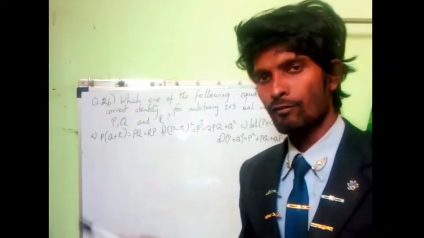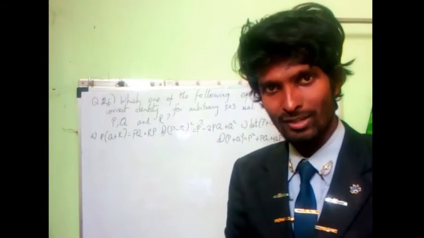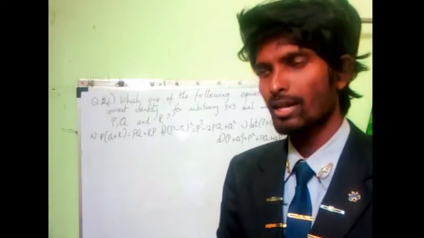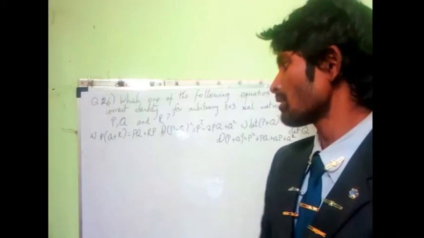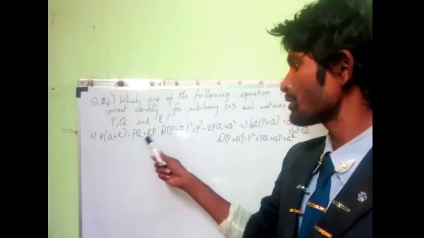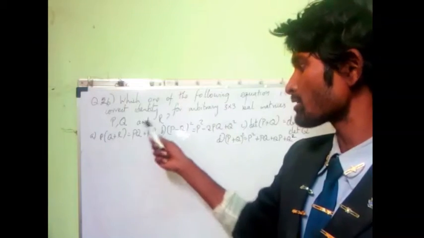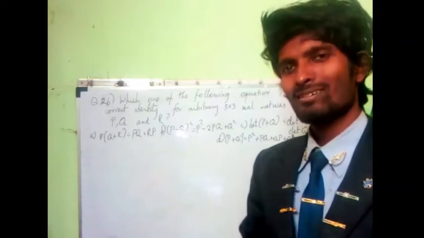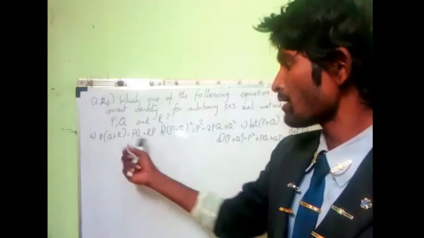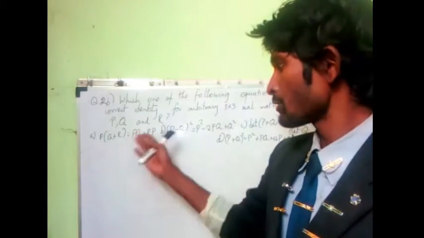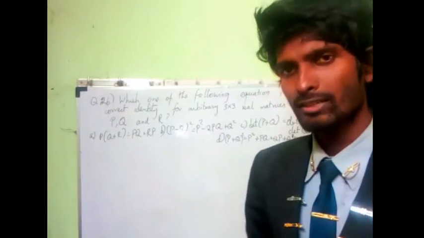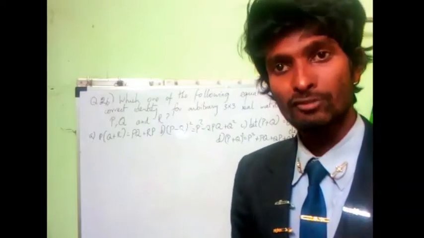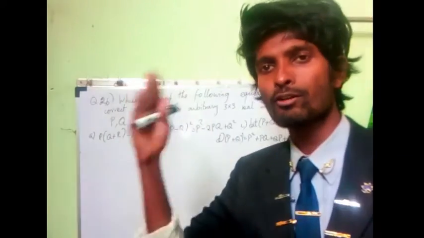Now in the same way, from the 4 options I have to select a particular option. From that option, both the left hand side and right hand side should have the same norm. When I see P of Q plus R, it should change to PQ plus RP. So there will not be any Q plus R here. If you take P common, you can have Q plus R, but no problem, don't worry. But you cannot have the Q plus R right, if you do so, it will be equal to the left hand side. That should be equal, but I don't want the equal. I want the identity. Identity represents that the left hand side should be the same, but the right hand side should be enormous.